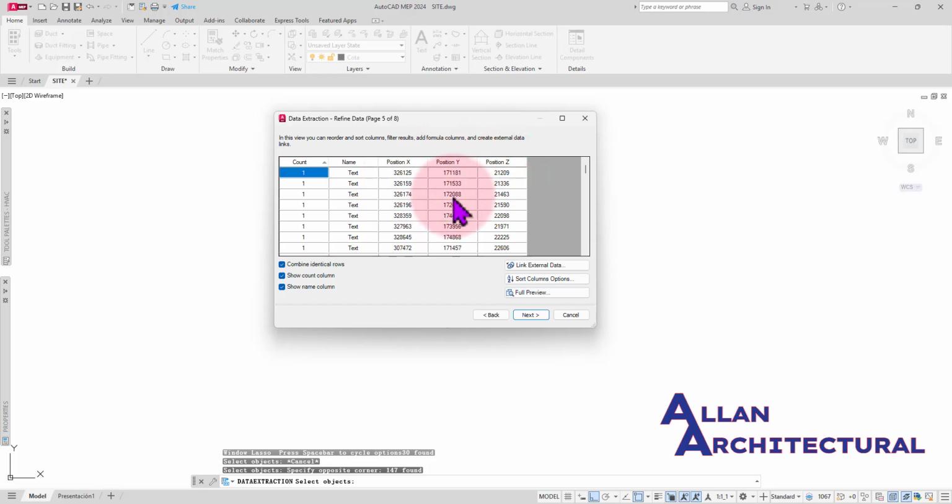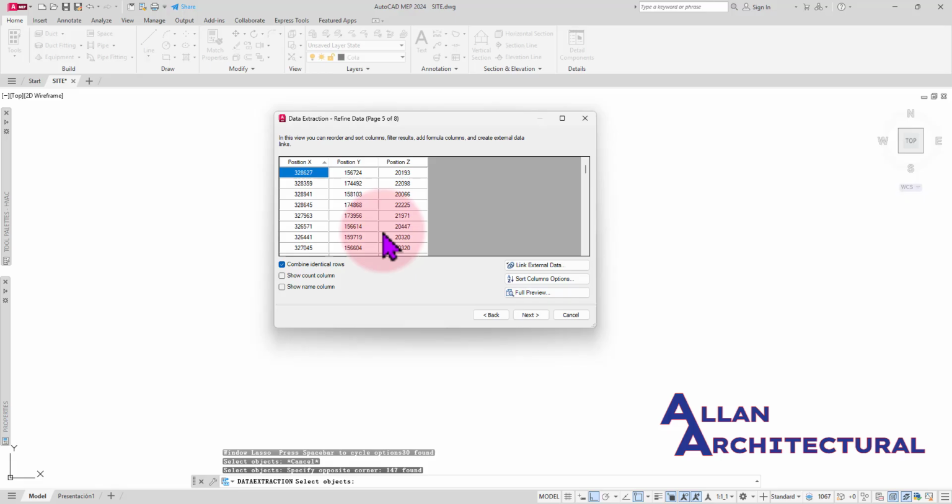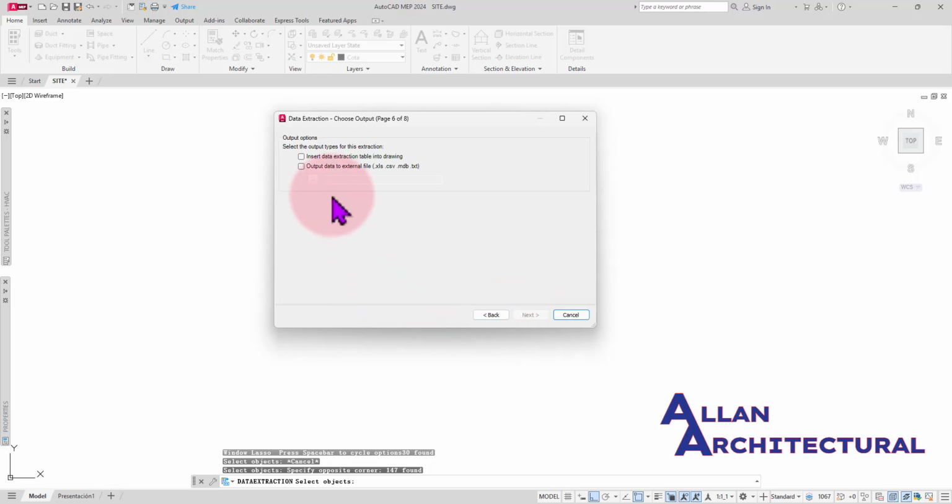Right, so we have all of the point files we need to actually generate that topo surface. And with this, I don't want to show count column, I don't want to show name, I just want this. So I'm going to extract this data, and we are going to click on next.